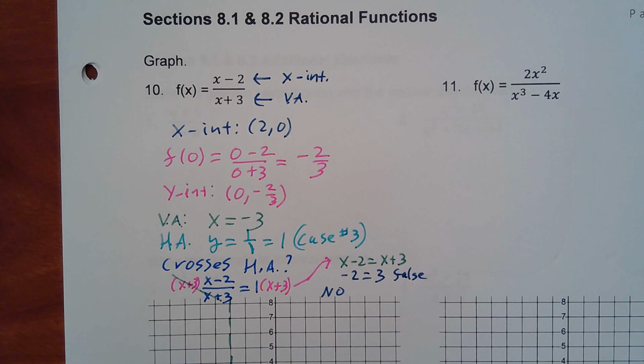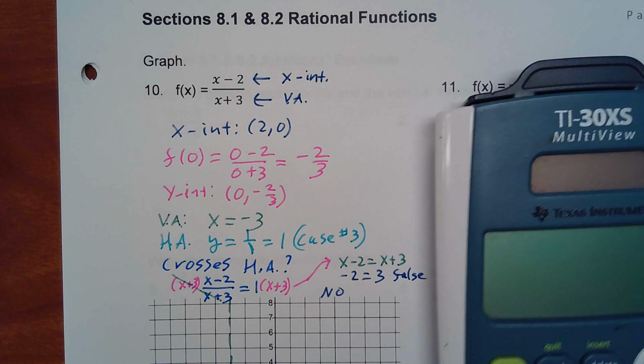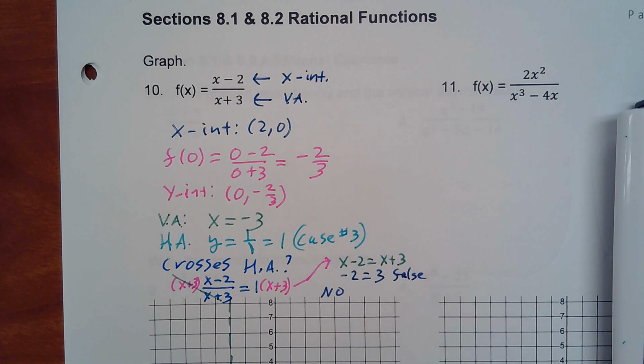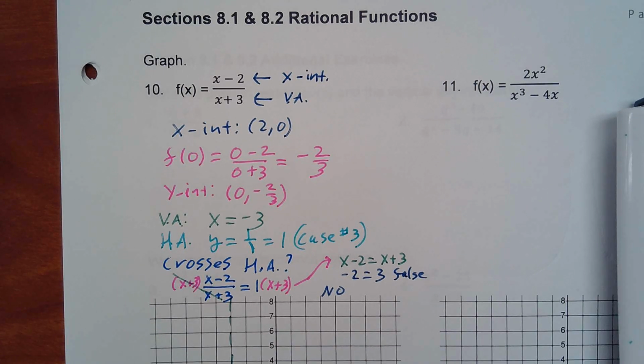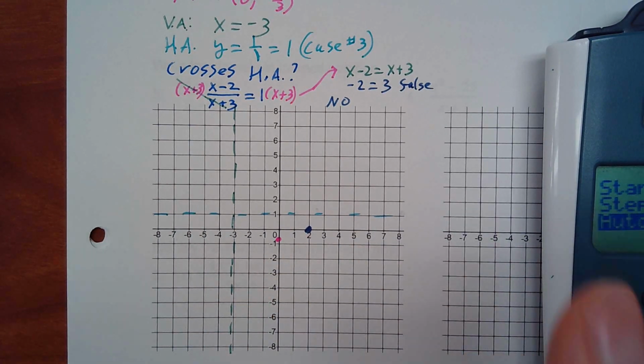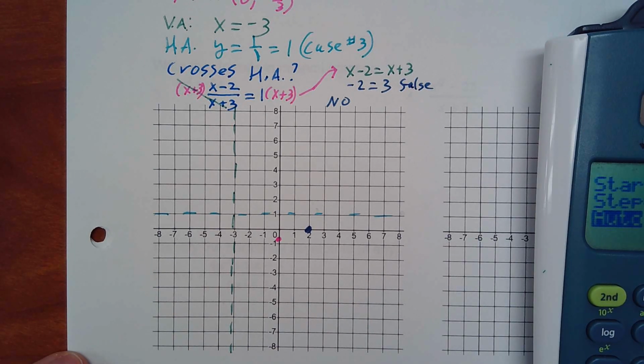So we're going to use our calculator to get some additional points. I have a pretty good idea what this side's going to look like. It's probably going to look like that. The question is this side. And keep in mind when you're drawing these, as they get closer to these asymptotes, the graph has to approach these asymptotes. So for the right side, we're probably okay. We probably got what we need, but let's get some table of values.